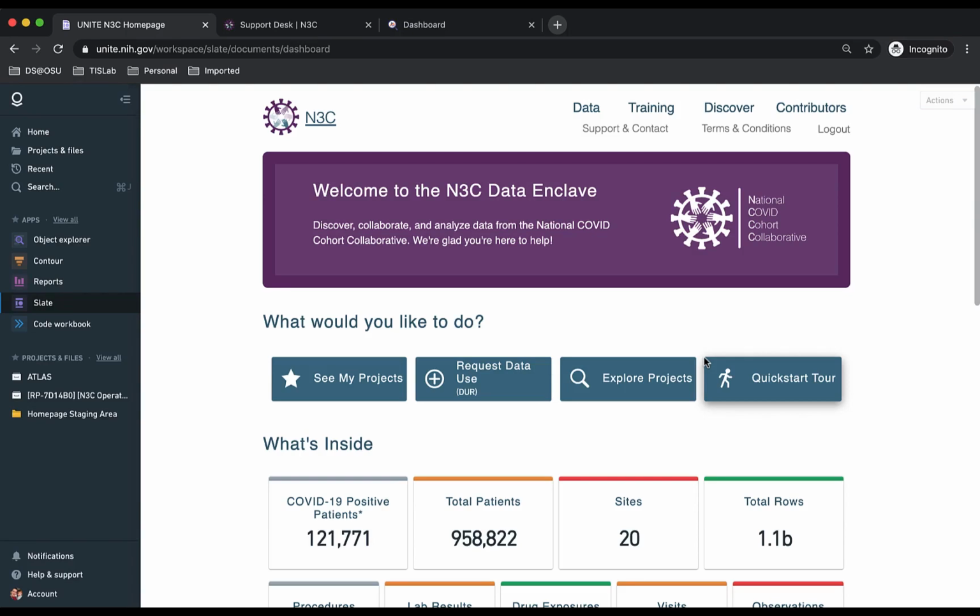The Data Enclave is a secure, cloud-based platform for data analysis and visualization loaded up with hundreds of millions of patient health data records related to the COVID-19 pandemic in the United States. The Enclave includes various datasets with different access levels, data analysis tools, and a variety of other resources specific to working with N3C data. These are organized via a complex interplay of projects, data tables, data catalogs, request forms and processes, analyses and results, documentation, and so on.